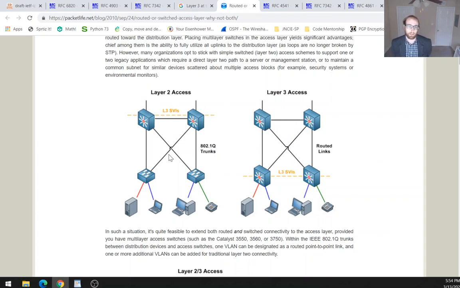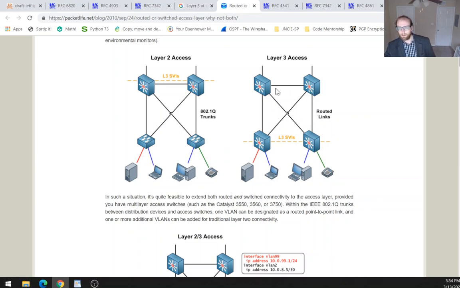If you have layer 2 stop at the uplinks to the core, so if the access layer uplinks are passing frames instead of packets, instead of routing, you've got to have one of those uplinks blocked. Otherwise, you'll have a broadcast storm. Here you can have all of the uplinks active, so you get an extra link.